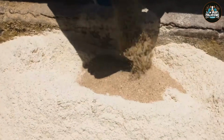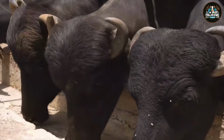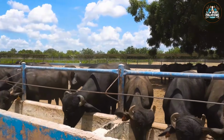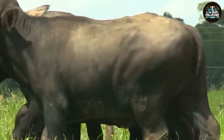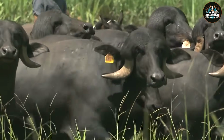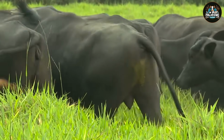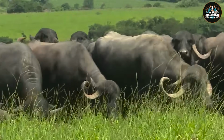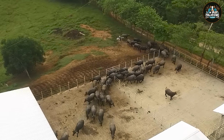The buffalo's diet includes concentrates, bersim corn, wheat bran, and other nutrients. The farm owners shared that the farm builds its own feed formula and provides food based on the buffalo's production needs. In addition, buffaloes here are also raised using semi-organic methods. On farms, buffalo are often raised for milk and meat.